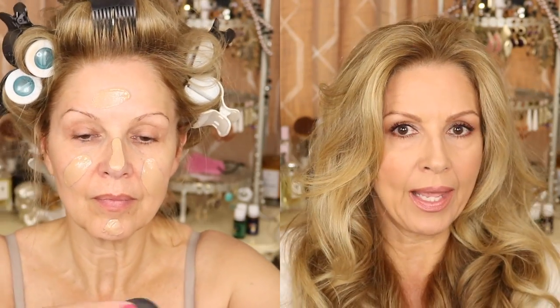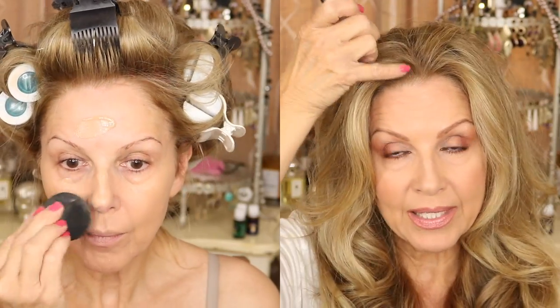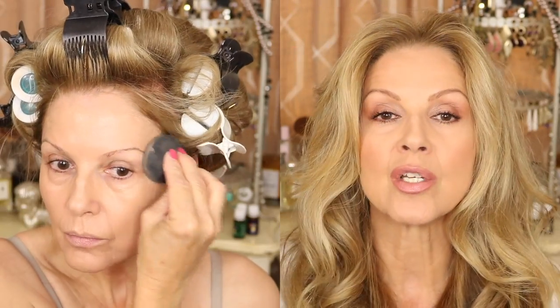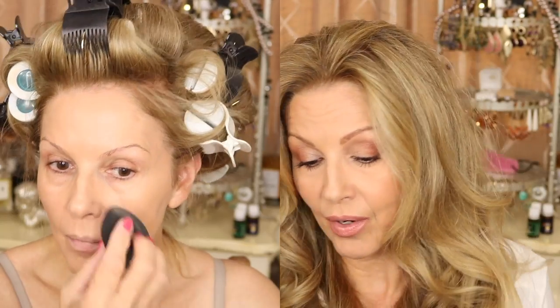If you'd like me to do a dedicated video to MONAT, let me know. I've been adding one drop of the Rejuvenique oil into my foundation, rubbing it in — this oil has so many good oils in it. I also use it on my scalp at night before I go to bed — very little is needed, just a drop massaged into the scalp. And I mix it in with the blow-out serum: just a couple of drops, emulsify them together in my hands and run them through my strands. I'm very happy with the product.